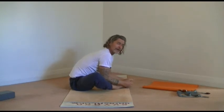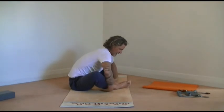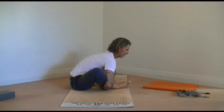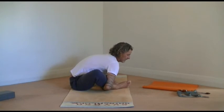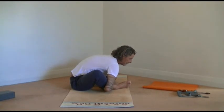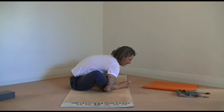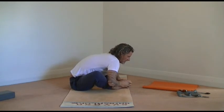So the hands can be here, but the one I like the most is to slide the hands under and clasp your fingertips behind your heels. That way your upper arms are in a spot where you can help the inhalation to lift the chest forward as you inhale, but then just gravity takes you down as you exhale. Baddha Konasana. Give it another setup inhalation. Collapse down with your exhalation. Slide the arms out. Let an inhalation bring you up.